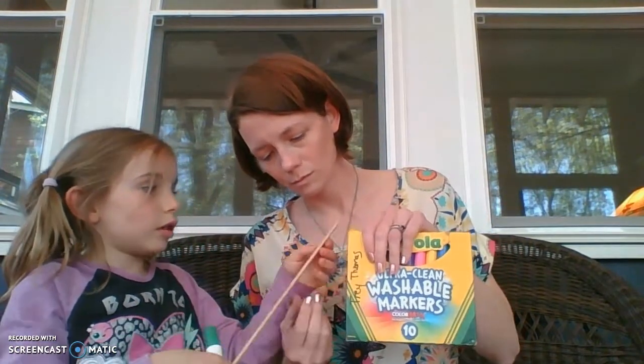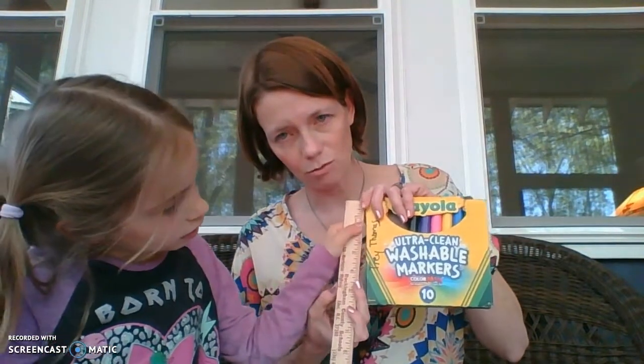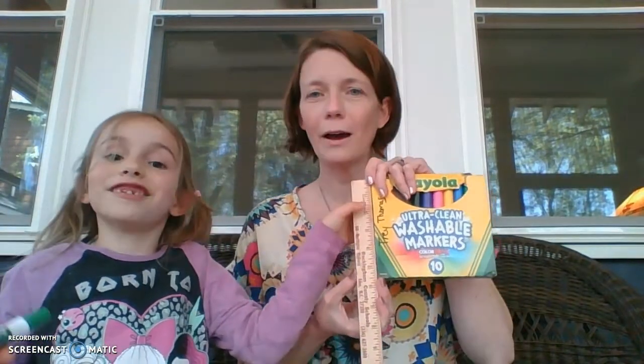We'll do it like this. Put the 1 at the edge. Okay, the 1 is at the edge. It is about 5 inches. About 5 inches. Your prediction was correct. And that's a good guess because it's a rectangle, right? One of the sides is not hugely longer than the other side. So that's why you could guess, this one's 5, this one's probably 5 too.